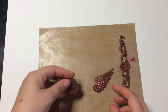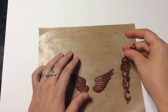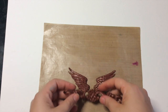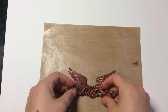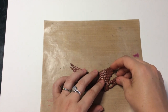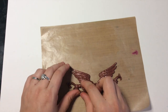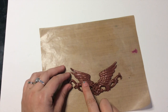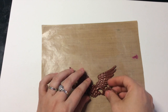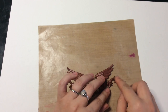Now I'm just going to arrange my wings and then pick this off the teflon and figure out the best way to put these two pieces together. I'm not pressing very hard because I still have to color these with some powdered pigments and Pearl Ex powders — I'm just deciding on an arrangement right now, checking for alignment, deciding if this is really where I want it. It's my piece, so I can do whatever I want, and I'm combining two molds so I really want them to look nice together.